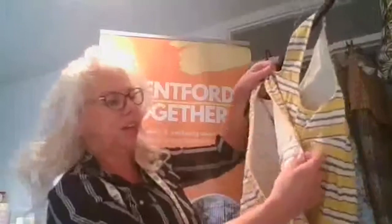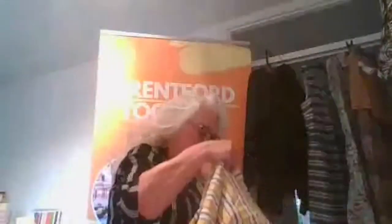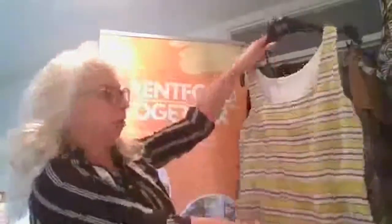But that's usually because, as in this waistband, you can see the seam there is very thick, and it could probably do with being a little bit bigger of a seam, so that the teeth of the zip aren't so close to the edge. It's the thickness of all the fabric that can make it a bit thick. But otherwise, that zip works perfectly.